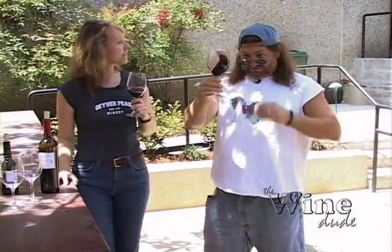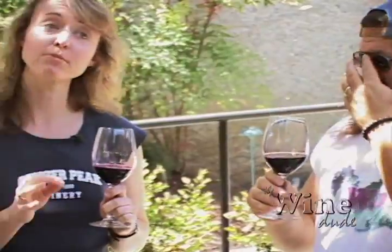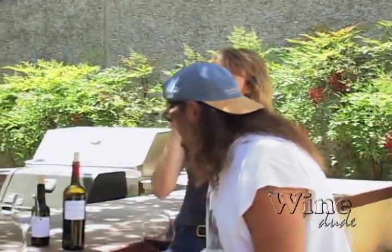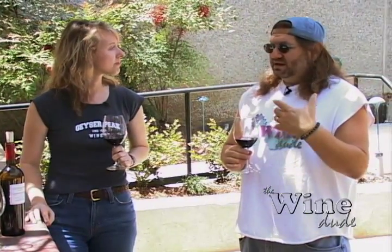There's a lot of great dark fruit character in this, a lot of really rich blackberry. There's only 100 cases of this wine produced, and it was aged in 100% French oak for 15 months. I like that one. Lots of blackberry. It doesn't have the really big chewy tannins that you get out of the Cabernet. This one is much more austere on the palate, much sharper on the finish. It's a shorter finish wine, but it's got that same wonderful, dark, opulent, classic Alexander Valley feel to it.